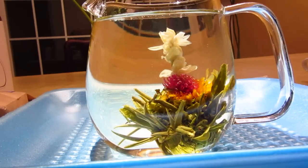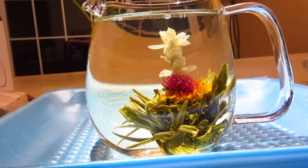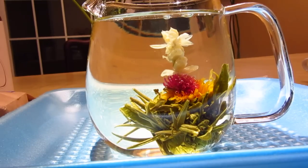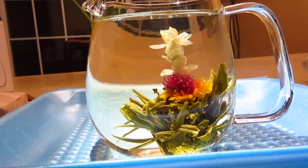Because of Einstein, this flower can float like this. I mean, Newton or Einstein. I mean, the theorem of gravity. I think it's Newton, Sir Isaac Newton. Because of Isaac Newton, we can see this flower in its full blossom.